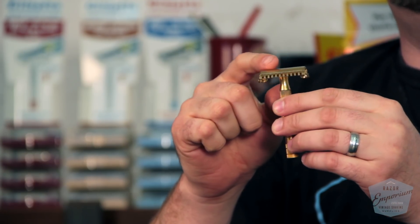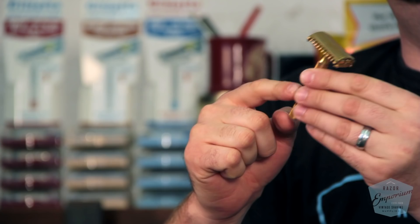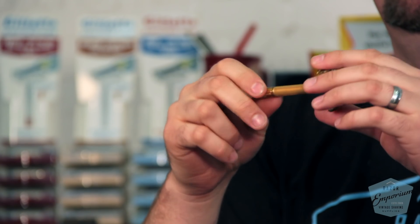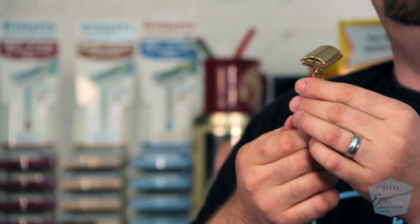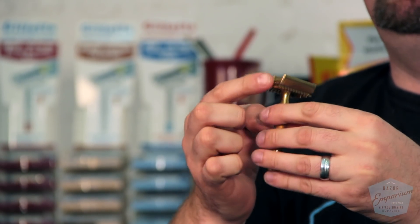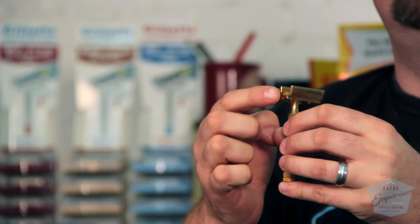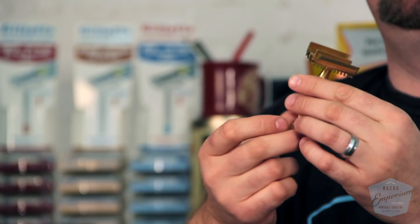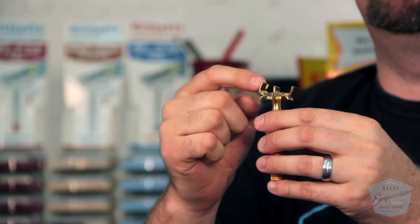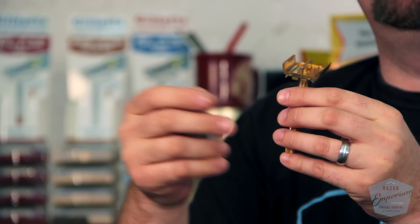It was still the one-piece style razor, still had the open comb, but had the thinner ball-end handle style from Gillette. It had the butterfly door open. You'll notice that people may think this is missing end caps — this is what I call Generation 1. There are no end caps in Generation 1, which would be the Aristocrat, the Sheraton, and the Senator. You'll also notice it has little circles, kind of like little dimples, that serve as the hinge for the door. This is on the earlier models. Later, the Sheraton was offered with your traditional hook-style end cap area.